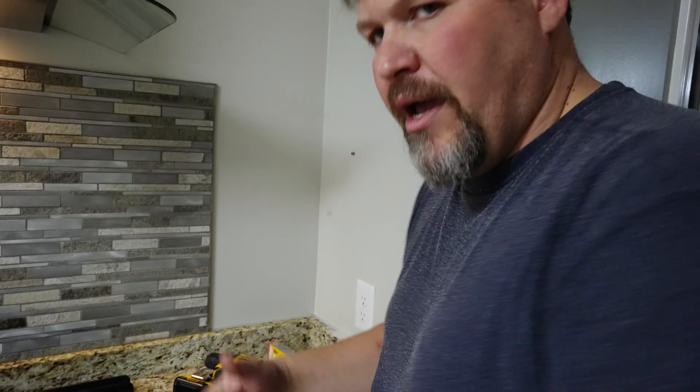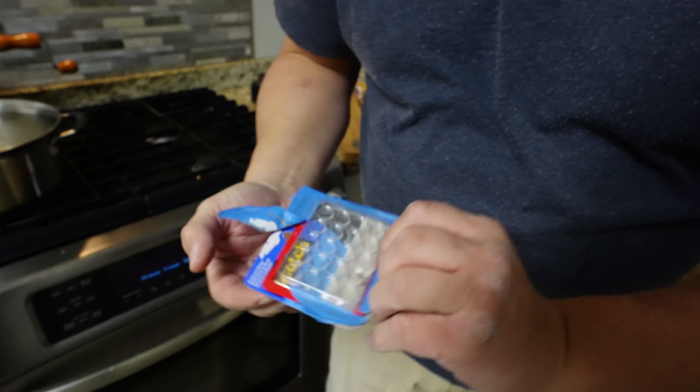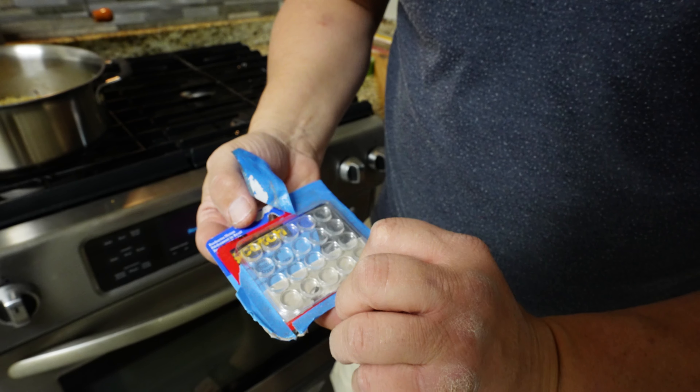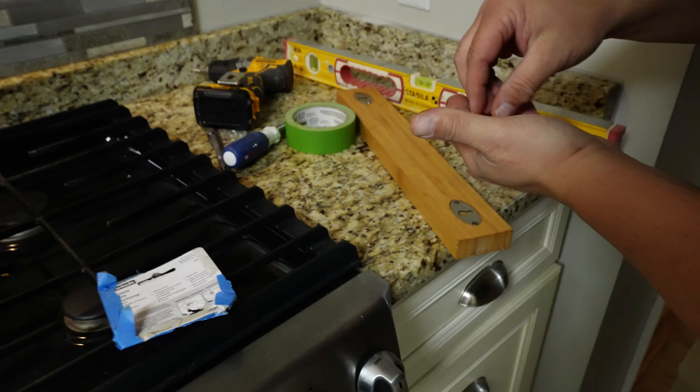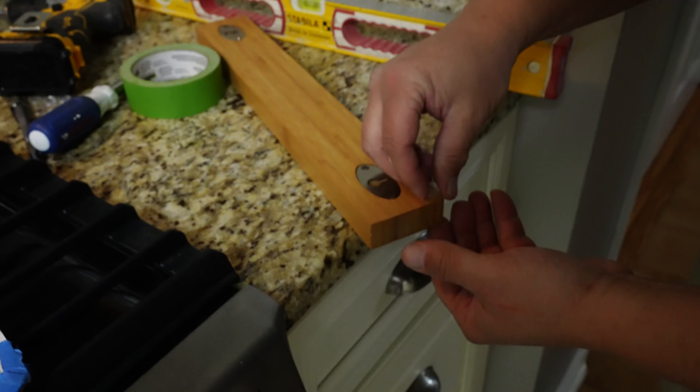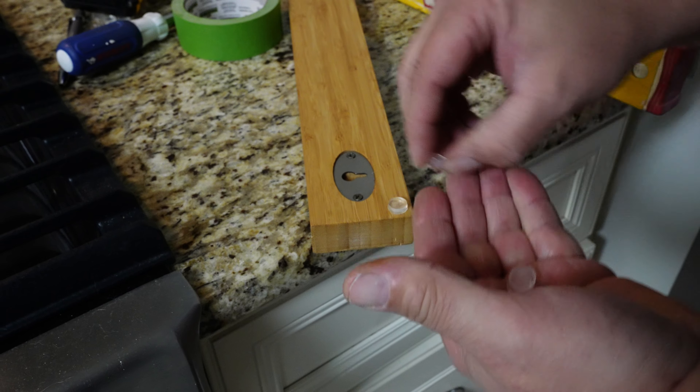It's not going to be 100% straight, but if I can get this bumped out a little bit it's going to fix it. I told Harley — hey, we install cabinets all the time — grab this right here. Just little door bumpers. Pop one in each corner. I have to be honest, I don't have much time because I've got stuff on the grill, so I'm going to let Harley finish this.